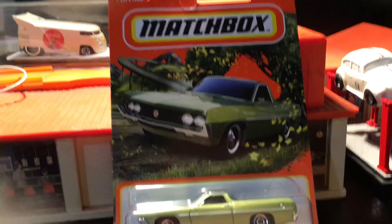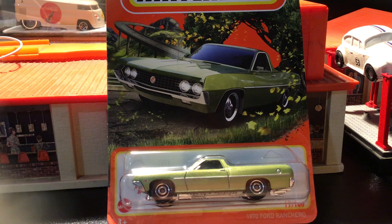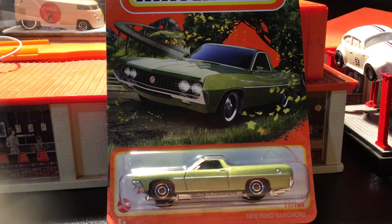A great story about this — it's my very first car my dad gave me. He used to buy and sell used cars, and I had this exact 1970 Ford Ranchero in 1-1 scale, of course, the same color green. My parents had left on vacation the day he gave me the car. I was working at a May Company about two or three miles from my house at this mall, and I had just moved into this town where I live now, Oceanside Beach Town — I didn't know anybody.